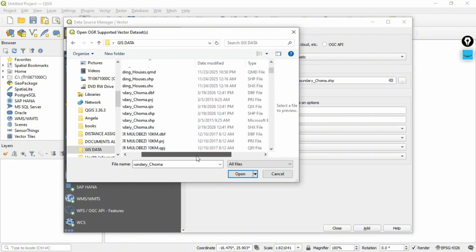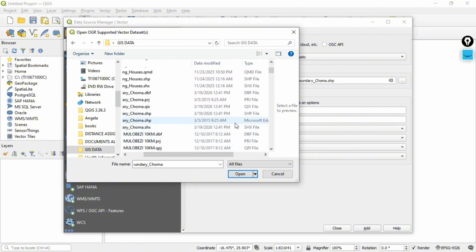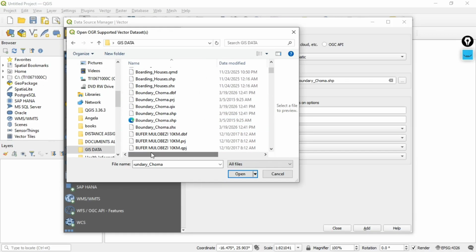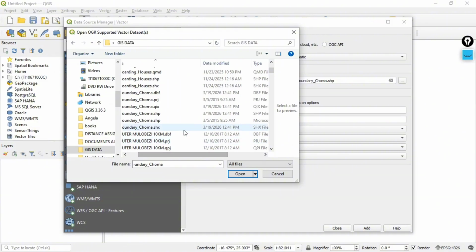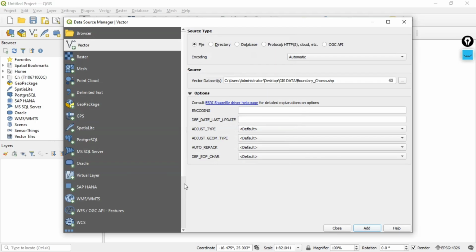So I'll go for the one that I'm sure is an SHP file. I'll click on that, open. It's showing boundary Choma SHP. Then I'll go all the way to the bottom and click add.